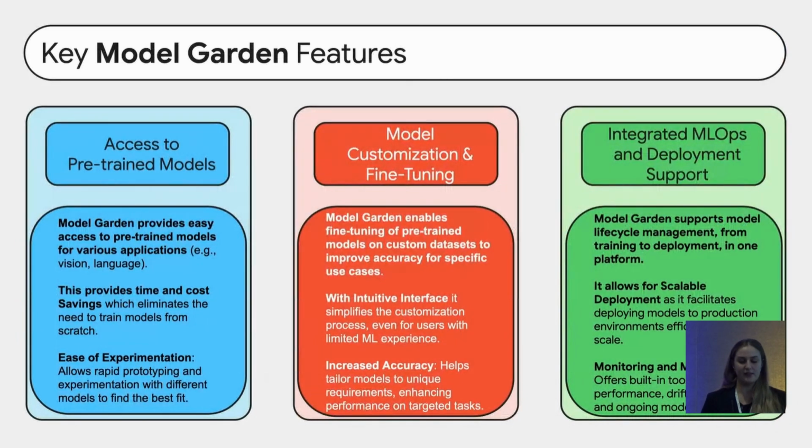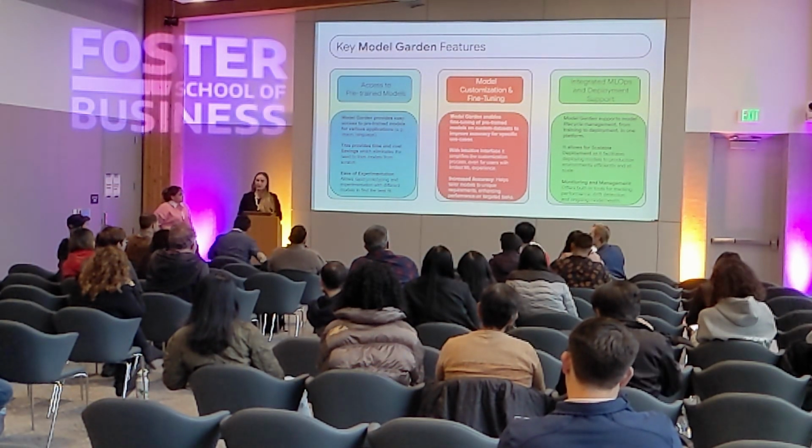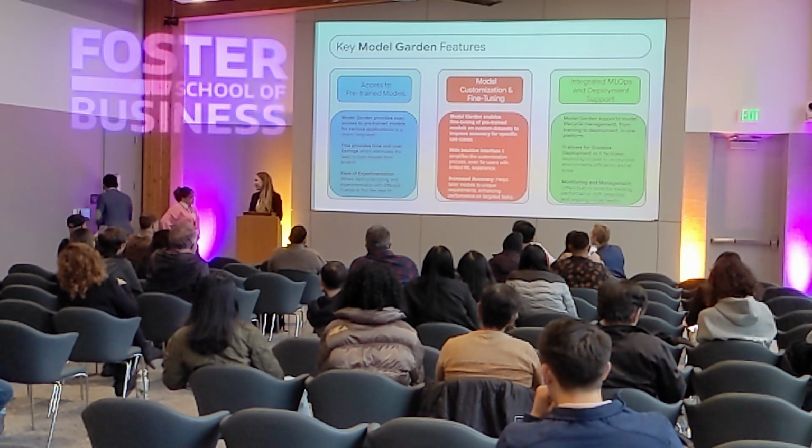Key features of Model Garden are access to pre-trained models for various applications. Then there's model customization and fine-tuning, where you can fine-tune and customize the models with your use cases, and you get an intuitive interface to do so. And lastly, integrated deployment support. Model Garden supports model lifecycle management from training to deployment in one platform. So now let's finish the description and get started with the demo, and I'm going to hand it over.